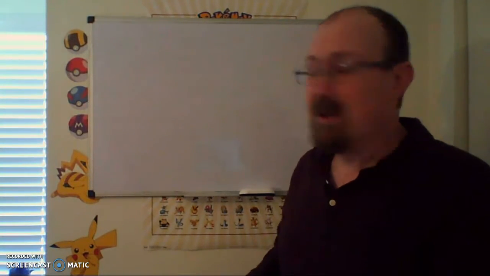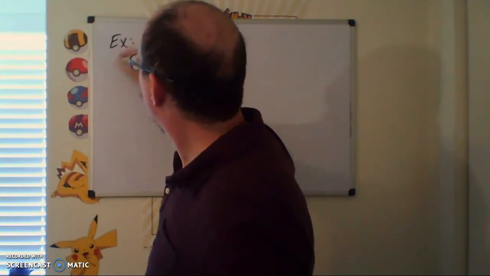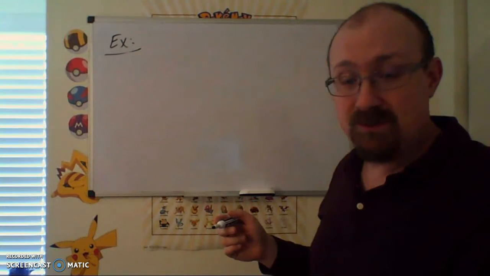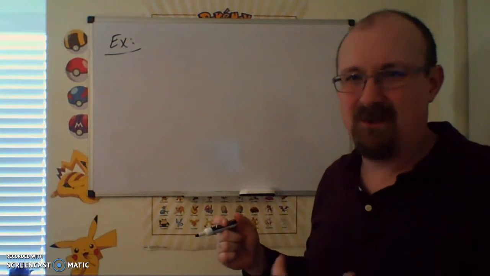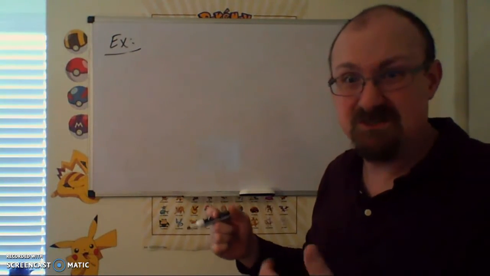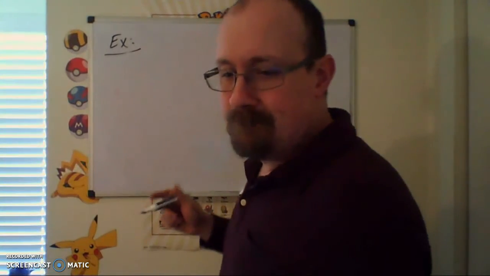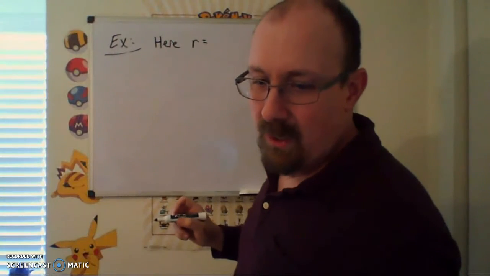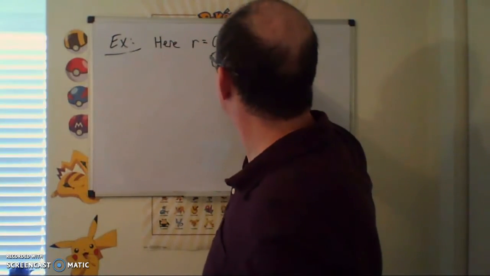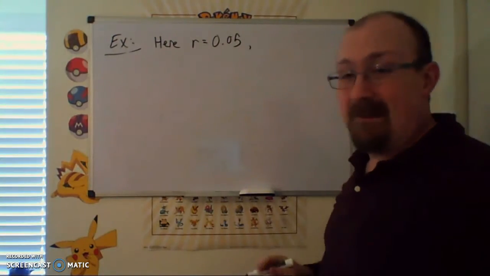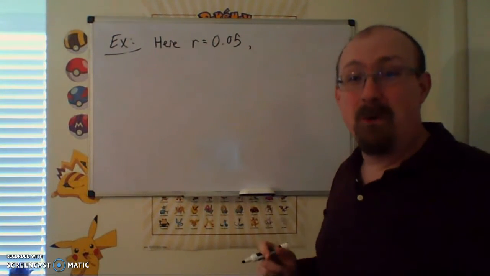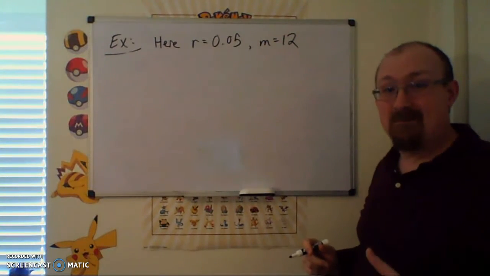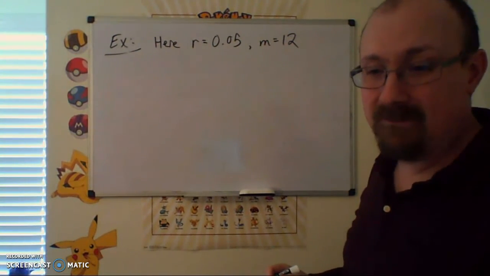So we've got an example where we want to compare the results of the different compounding schemes for the same interest rate. All that we're changing is the compounding scheme. We don't need to know how much we're investing because we're really looking for a percentage growth. So in this next example, we're given an R value of 0.05 because we have a 5% annual rate. We're going to be comparing continuous compounding to a monthly compounding setup. So we're eventually going to need an M value of 12 when we work this thing out.